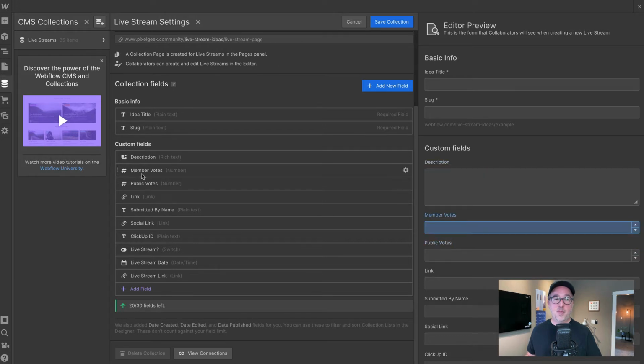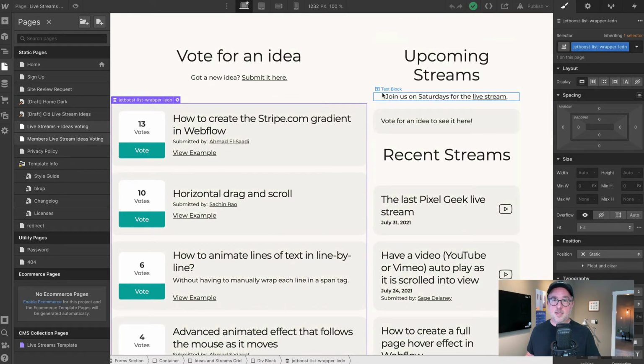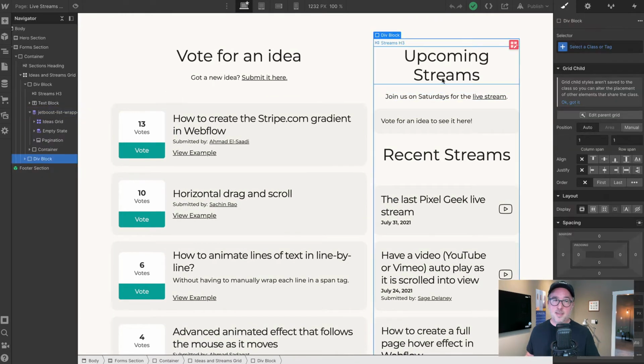We were tracking both member votes and public votes. So for this demo, I'm just going to focus on the public votes just to keep things a little bit more streamlined. And yeah, so just checking a few different things. The one thing right here is whether or not it's been kind of promoted to a live stream. And so that is kind of what decides whether or not it shows up over on this side.